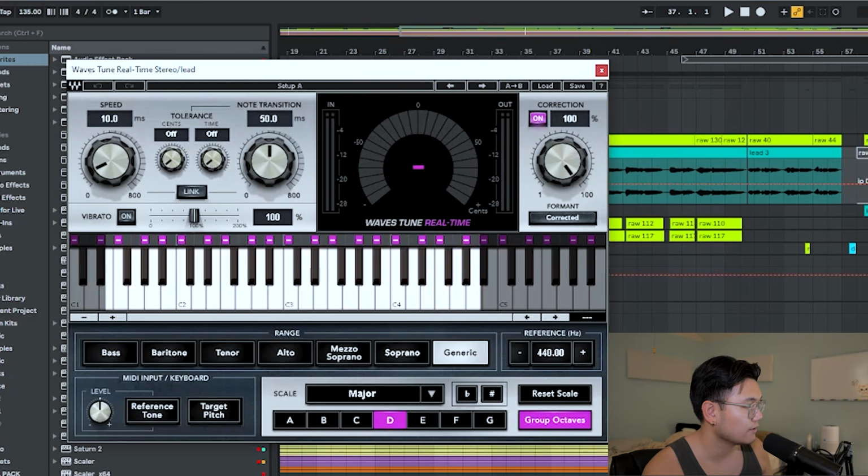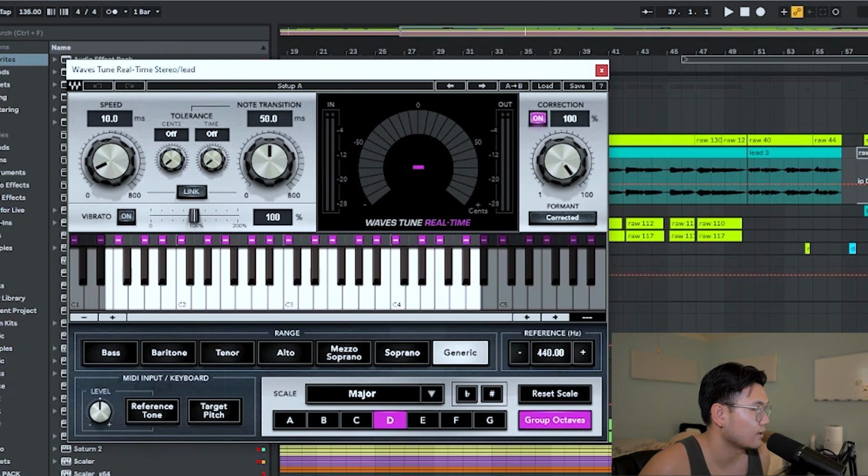But next we have Autotune. In this instance, I'm using Waves Tune Real-Time Autotune, just a personal preference. I would also use Antares Autotune here and there. I'm just so used to the Waves Tune Real-Time plugin. But I keep the correction speed around 10 milliseconds and the note transition around 50. I feel like this gives me a natural but polished vocal tone, and it really locks me into pitch without having that robotic, overly tuned sound.